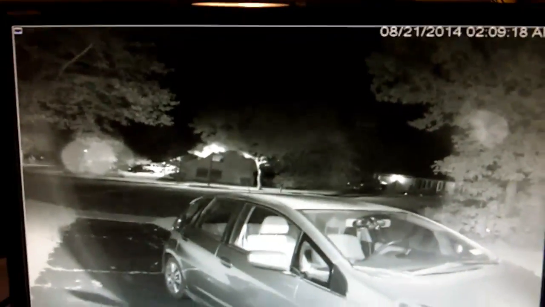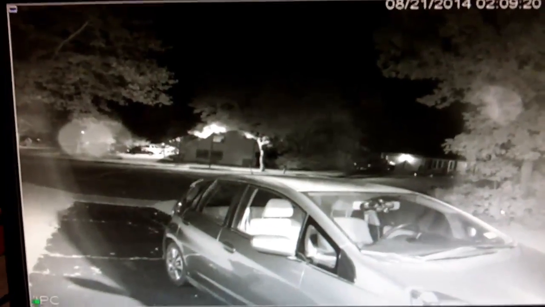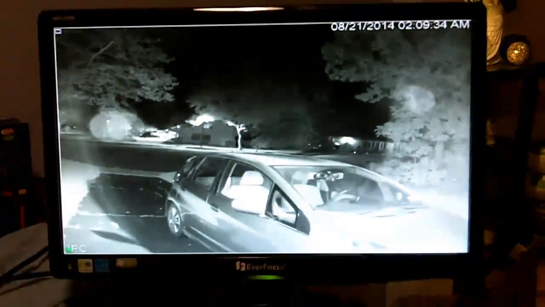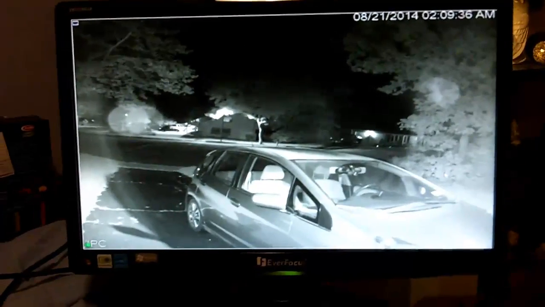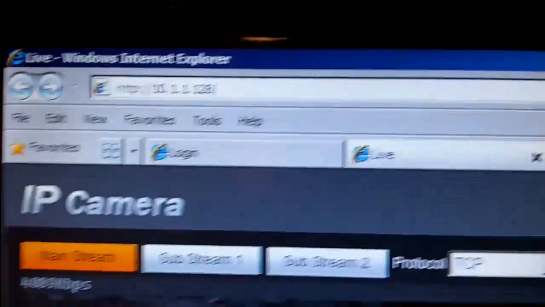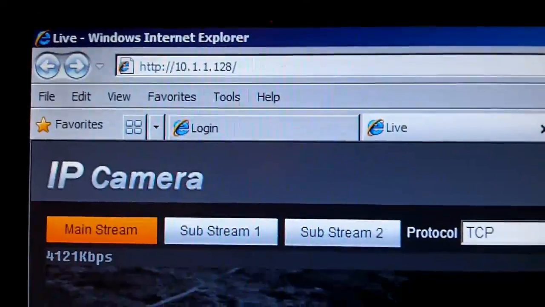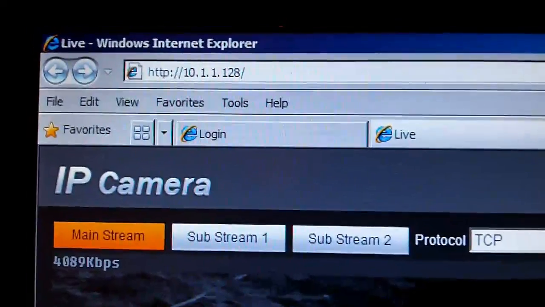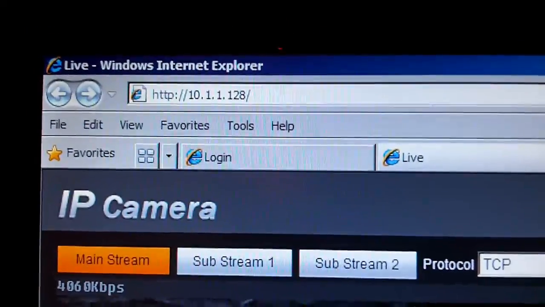So here we are in the web service for the camera and on the laptop, and this picture is mirroring this picture on the big monitor attached to the NVR. They are one and the same. So that's very cool, and I can make changes here on the laptop and it will be reflected on the laptop as well as the NVR monitor. That's how we get into a camera's web service page, even though it's connected to an NVR PoE switch.